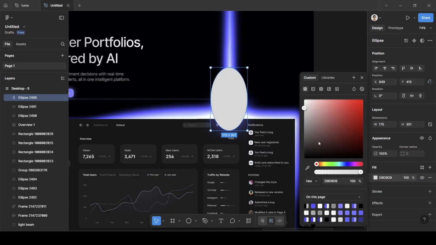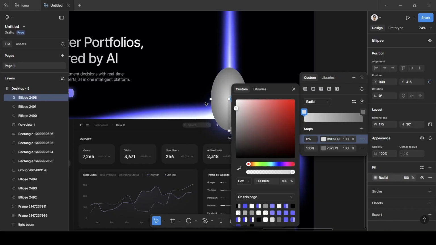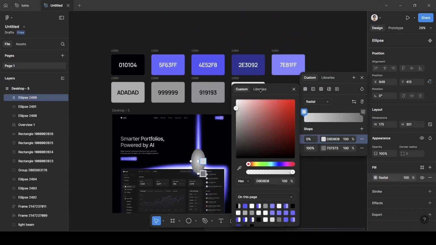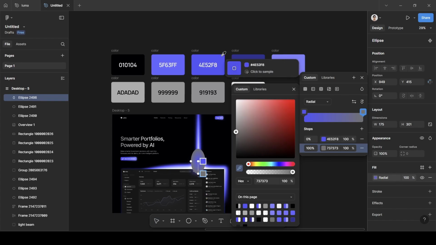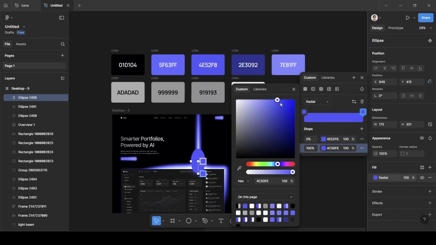Okay, it will have a fill of radial gradient. The top value will be this color. Let's select this color, and the bottom value will be the same color but slightly darker. We want it slightly darker, so maybe we will use something like this.